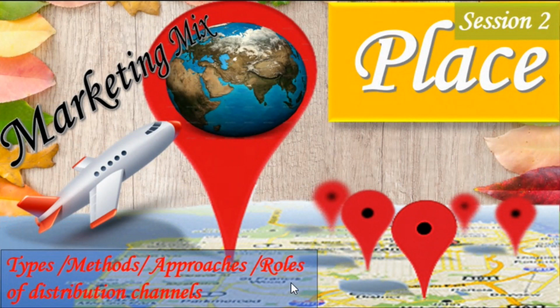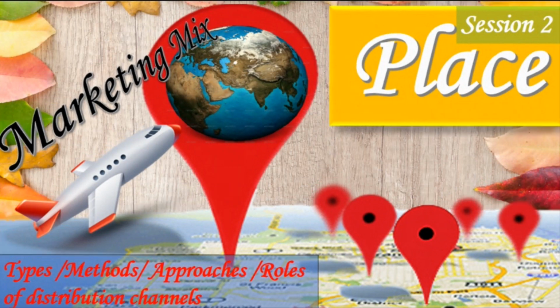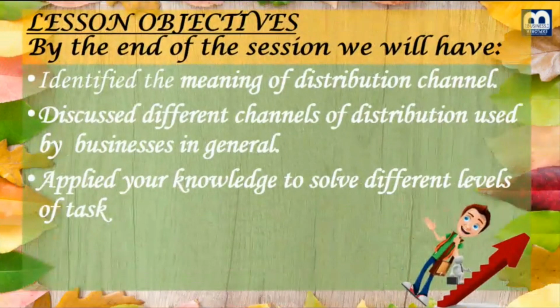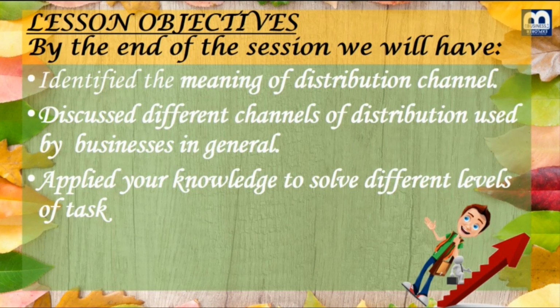We will be discussing in general what a distribution channel is and its major types. The lesson objectives for the session are: by the end of the session, we will have identified the meaning of distribution channel. We would have discussed different channels of distribution used by businesses in general, and we would have applied our knowledge to solve different levels of task.